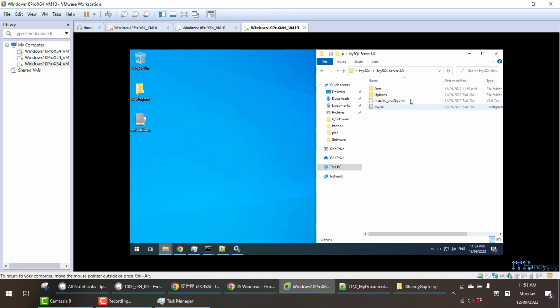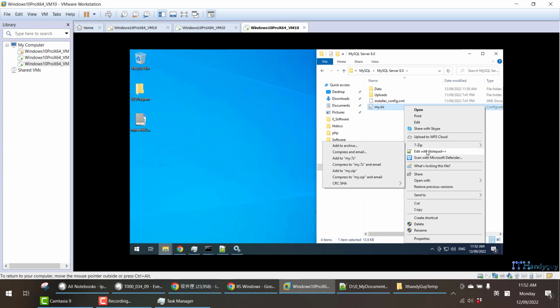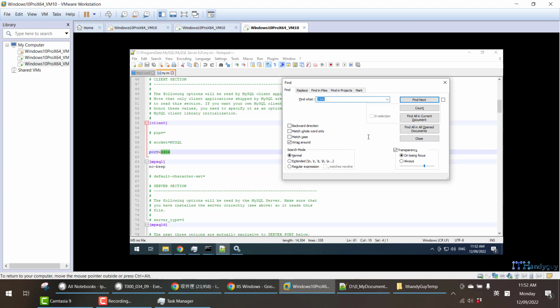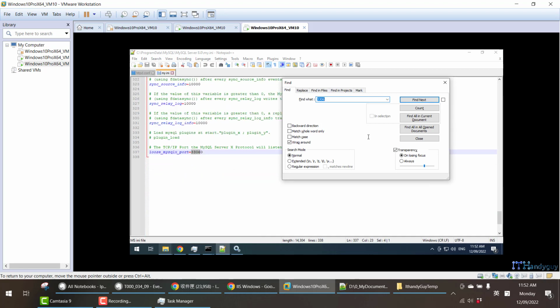This one, and this is our configuration file. If you go to the configuration file, you will realize it listens to 3306 and also 33060.